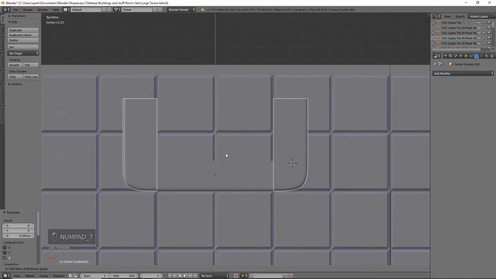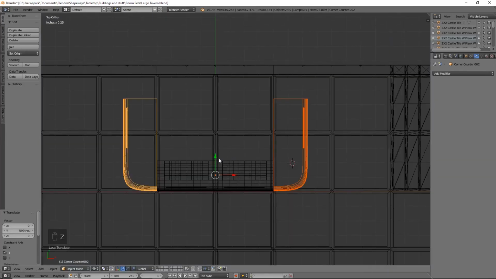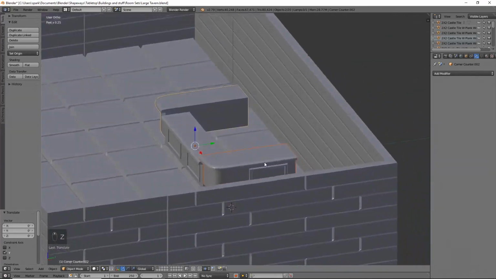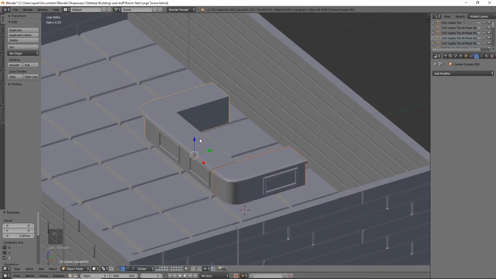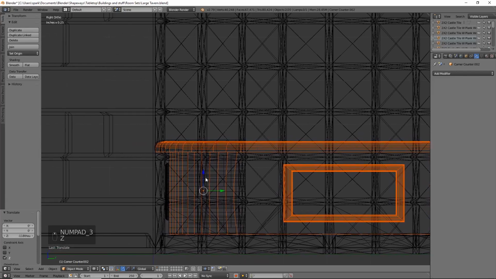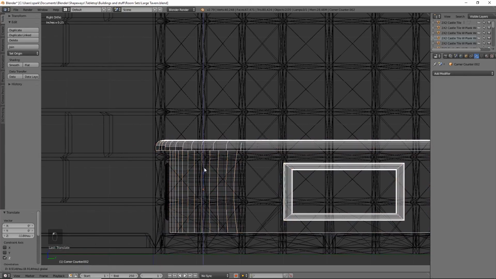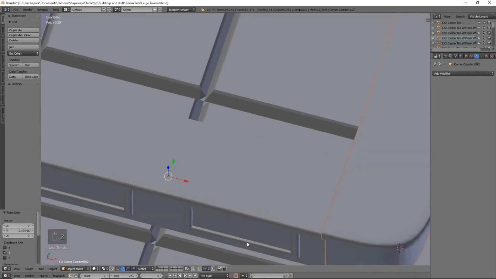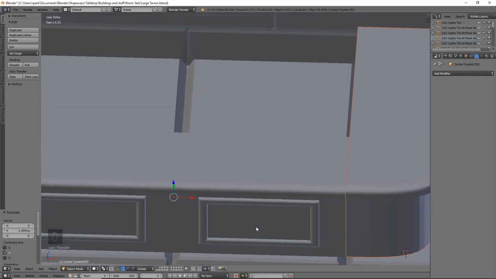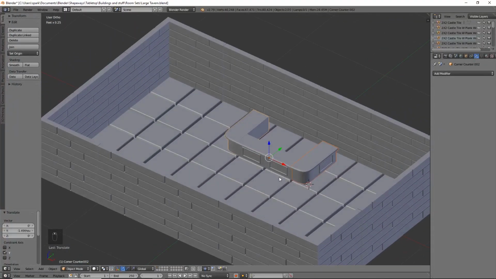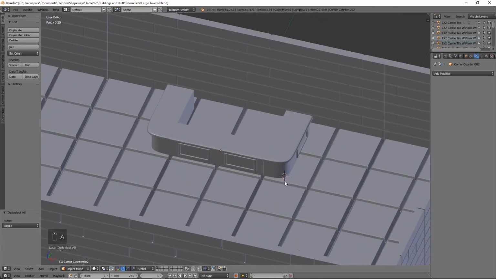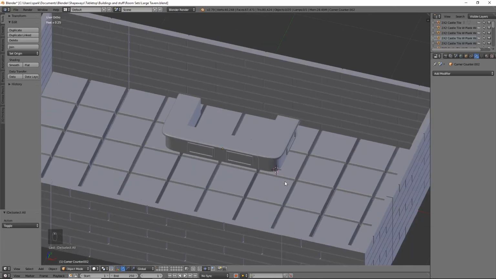Pull that back about there. And pull it down. I'm just doing this to give you guys a visual. You don't actually have to create the room in Blender unless you really want to. I just thought it'd be cool to see it come together. Okay, so there are our 3 different bar counters.